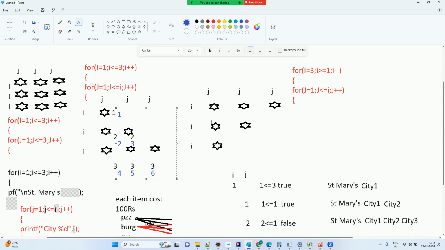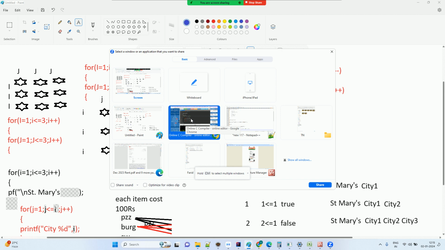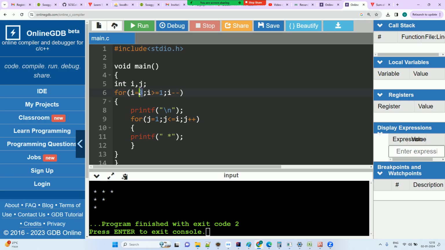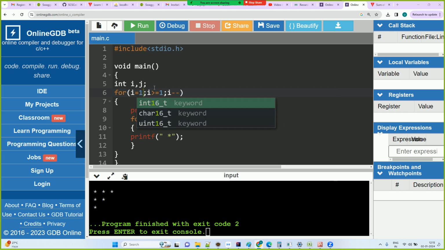How will you print this now? So first you should visualize the pattern in your mind. So pattern is like this: i equal to 1, i less than equal to 3, i plus plus. You have got the pattern.